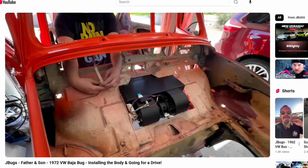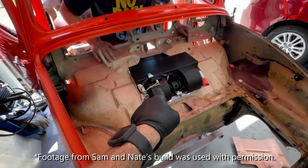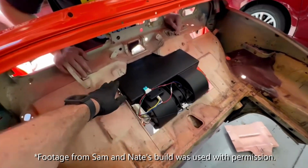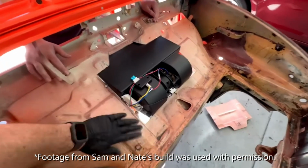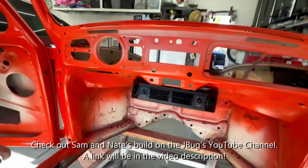We've got a big hole in the bottom of our dash now, Nathan, don't we? You have AC? We have an air conditioning evaporator up underneath the dash. Yeah. Now the reason why I cut this up in here is because otherwise this would have all been sitting underneath the dash down there. All right, now we have power. Yeah. Go.